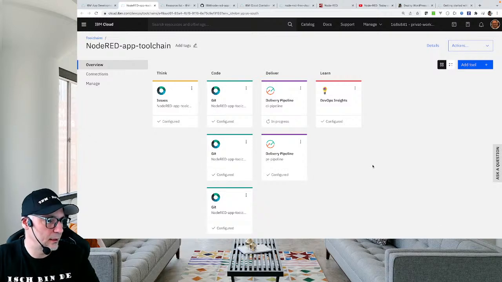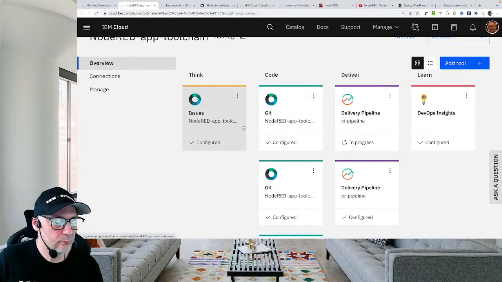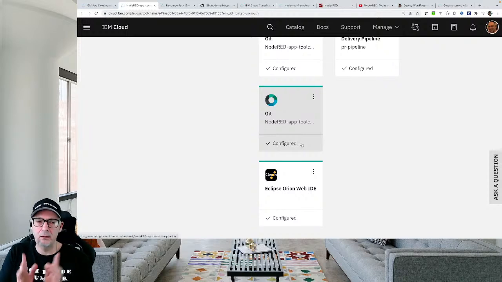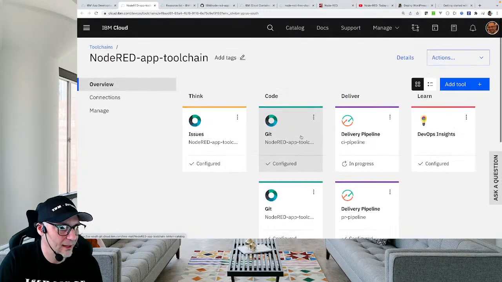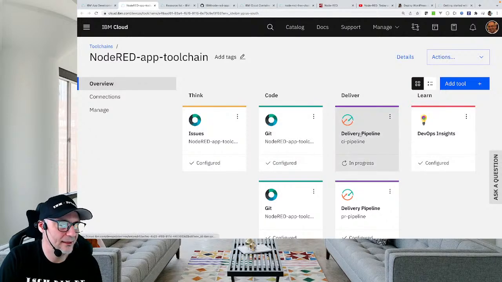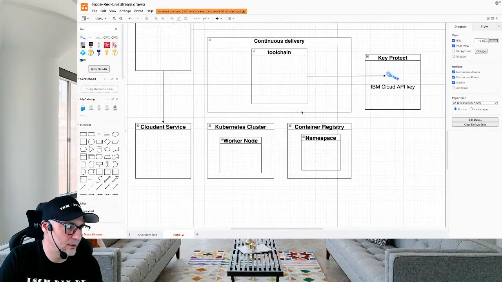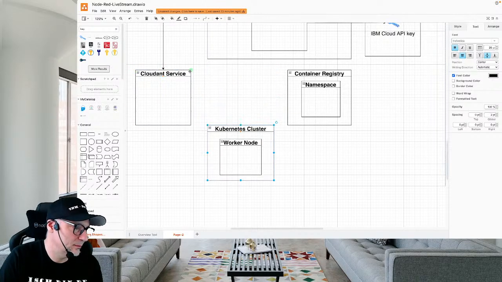Now we see inside the toolchain. So what I promised, there will be the source code. What is important to know, that I forgot, is that we now use inside the toolchain delivery pipelines. We will also use Tekton, and there's DevOps inside. So we're going to go more in depth with all that stuff here.